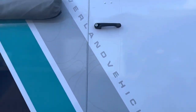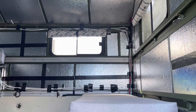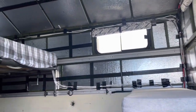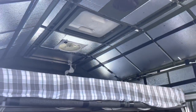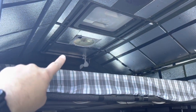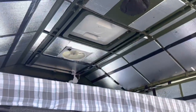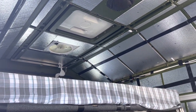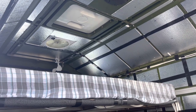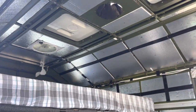The habitat is the ambulance back, so it's the all steel ambulance back. We ripped out all the insulation and put in 1-inch foam. Interior height is 5'5". Got an electric hoist set up back there to lift the spare in and out, which I'll show you in the back doors here in a minute. This one's got a Maxxair fan. We had a very temporary solar setup and electrical setup in here. On the roof, there's two 100 watt panels. There's an outside external SAE plug for external solar panels. Maxxair fan, bed fan back there.